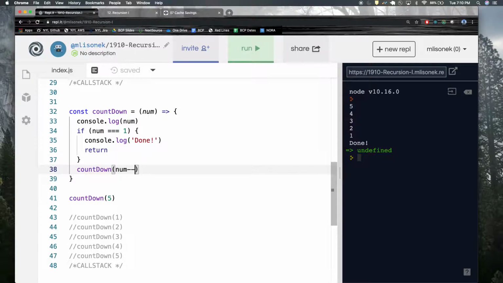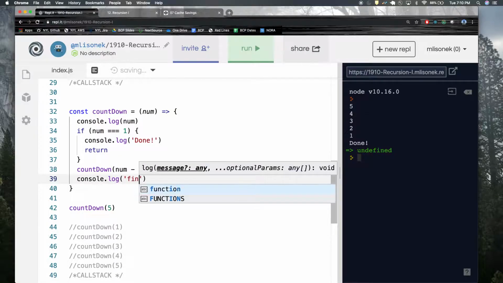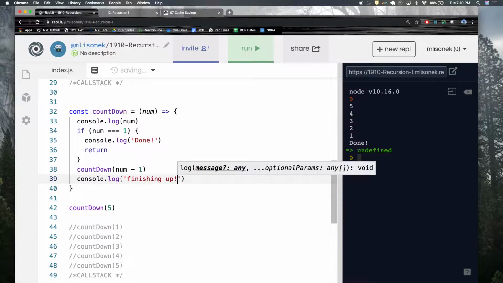Can you also console log num after you run countdown? Like here? Yeah. And then the num.